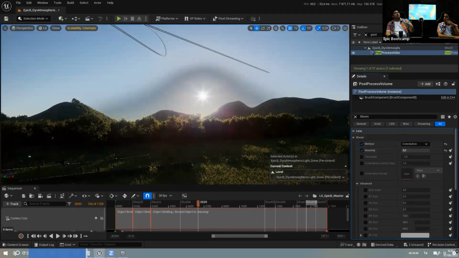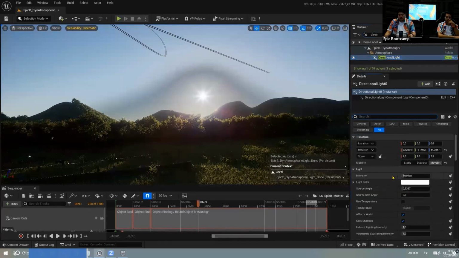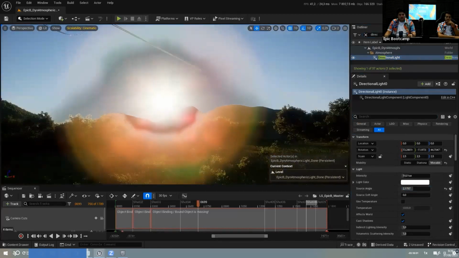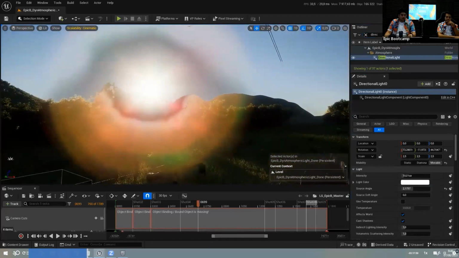This looks fairly more natural to what our eyes would see once we get to a bright element. This is natural, so to speak. Also, this effect can be mixed with the directional light and the size of this element. If I come to the source angle and make it a lot bigger, you can see that right now this effect is breaking up my project. This is as usual. Please keep it simple because otherwise you can get these weird results.